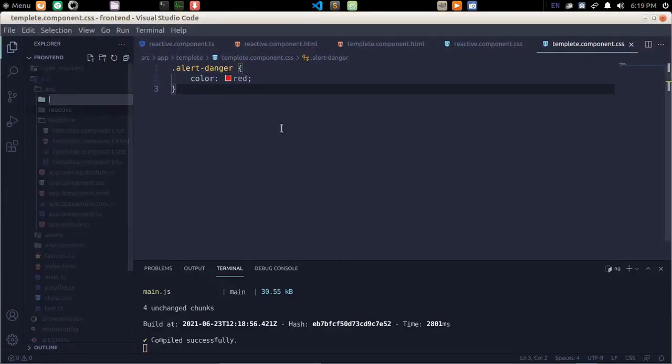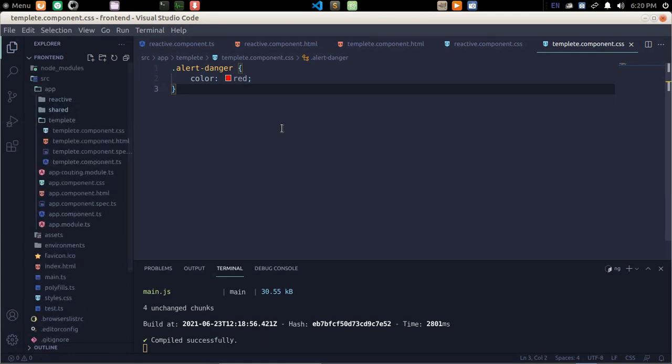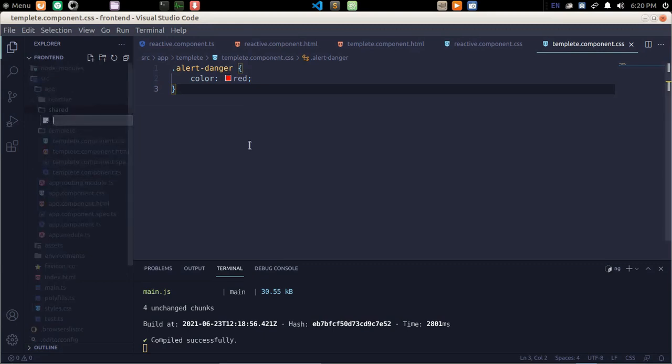Create a new folder inside app directory, any name. Now create a new file. Name it forbidden username dot directive dot ts.